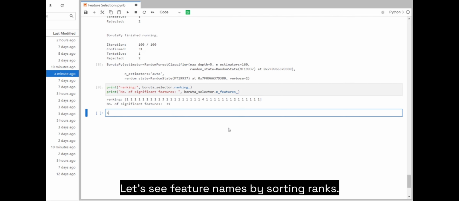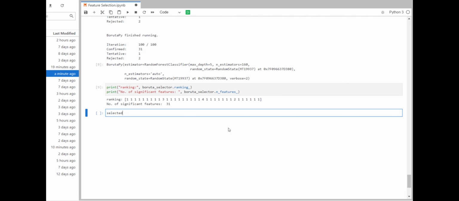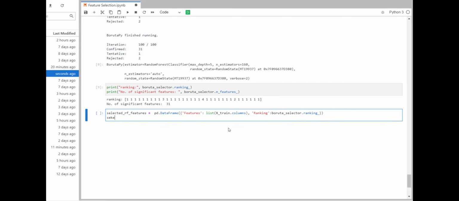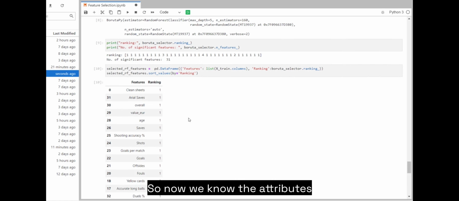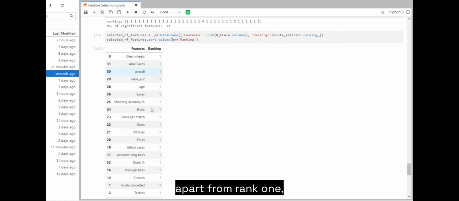Let's see feature names by sorting ranks. So now we know the attributes, apart from rank 1.